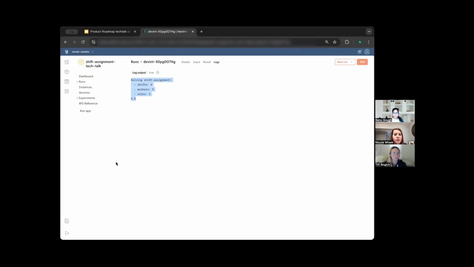And then lastly, you have any log statements that you printed in your model using either nextmv.log or just printing to standard error. We won't get into this today, but just to show, we have a suite of experiments that you can run on the platform as well. So really just the prerequisite to using this stuff is just getting your model up there and ready to go, which we just did.